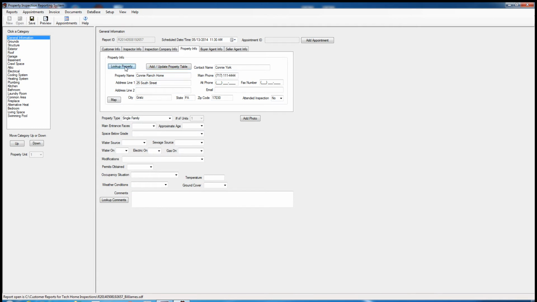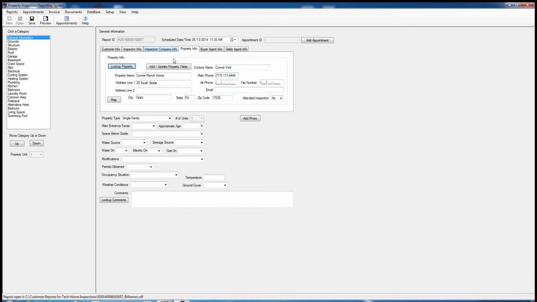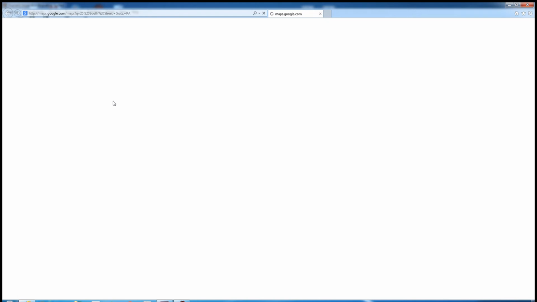So now that property is already added, in case you ever come back and it might not be. You just have to pick a property name that's maybe realistic, but you can search on property name. Sometimes you can narrow it down, and in case you ever end up working on this property again, maybe doing a search on address would be a little bit better there, but it's probably not something you'll end up using too often. But the nice thing here is you can click map and it takes you to Google Maps.